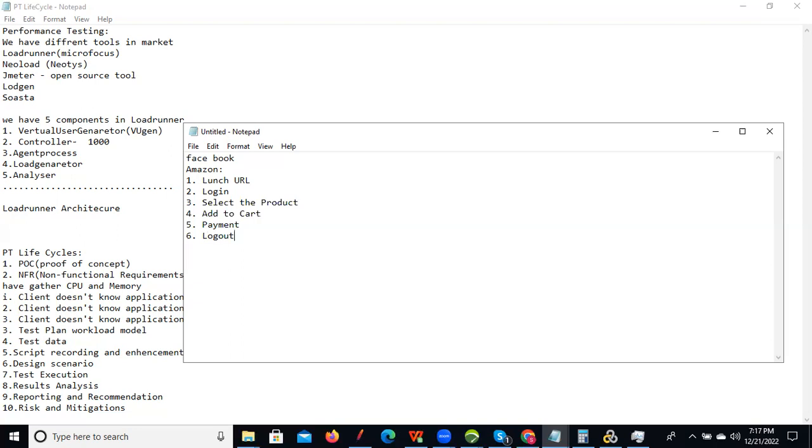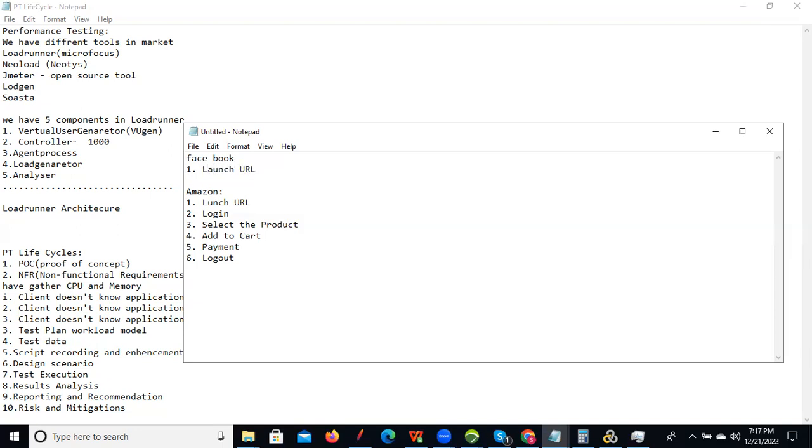For example, for the Facebook application, we know the steps like upload video, download video. What things can we do on Facebook, Chaitanya?